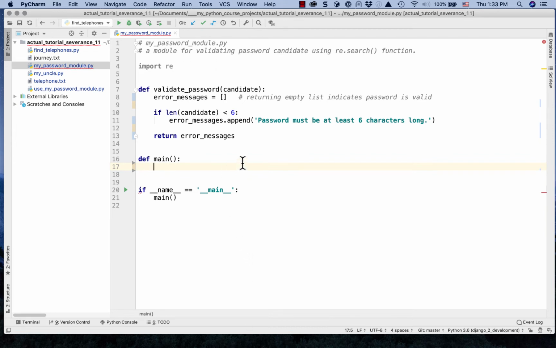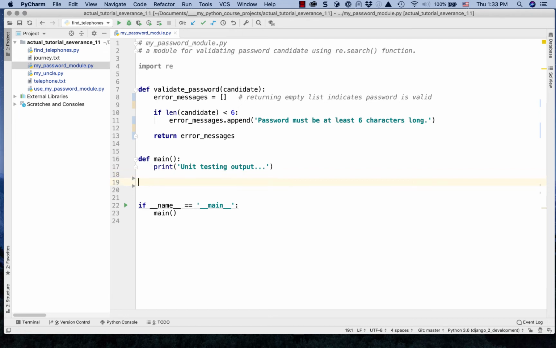So let's come up with the test cases that we need to test rule 1. Here's what we're going to do. We're going to begin the main by telling whoever runs this at the console that we are going to produce unit testing output.